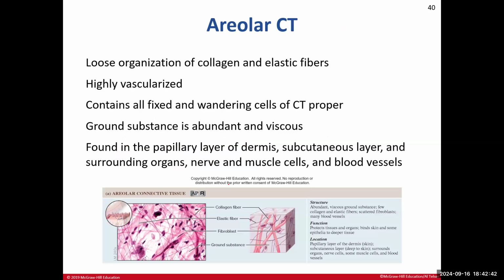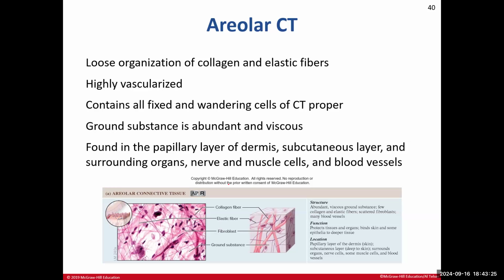So the first one here, this slide should look exactly like it did in lab. That's areolar connective tissue. This is your first loose type of connective tissue. You're not going to see a lot of cells in this type of connective tissue, and you can see here that some of these cells aren't even touching each other. Completely different from epithelial tissue, right? What was one of the characteristics of epithelial tissue? The cells were tightly packed, right? That's one of the major differences between epithelial tissue and connective tissue. Here, the cells barely touch each other, but in epithelial tissue, it's tightly packed. The cells are against one another.